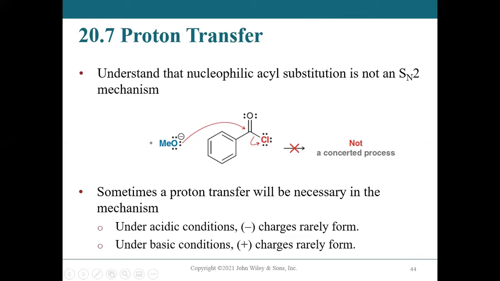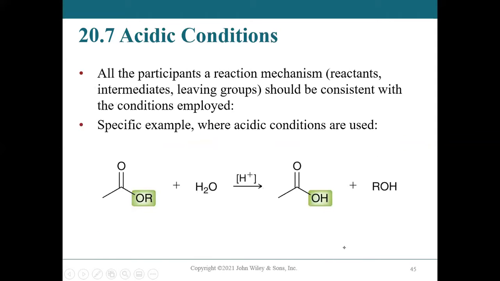The SN2 mechanism is concerted. That means at the same time the nucleophile attacks the carbon, the leaving group is expelled. So this is not a concerted process. Sometimes a proton transfer will be necessary in the mechanism. Under acidic conditions, negative charge rarely forms. Under basic conditions, positive charge rarely forms.